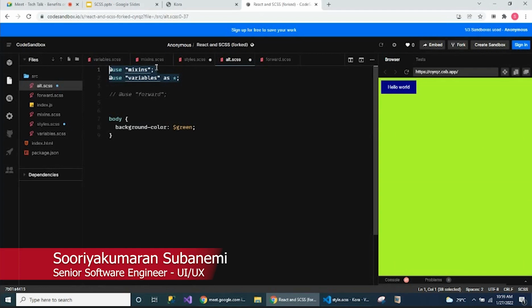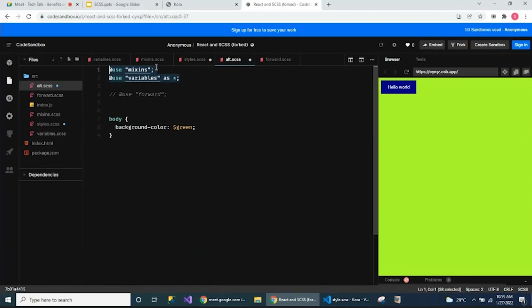So in each and every file, even if I wanted to use another file, there also I have to import @mixin and @variables again. So maybe this may be a hassle for every one of us. Let's think if we have a huge project and we are going to have a lot of partial files we wanted to import, we can't import each and every file with a lot of files. So it may take time, sometimes we may miss it also.